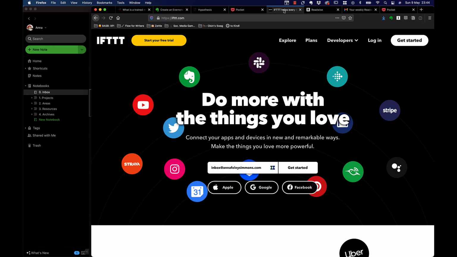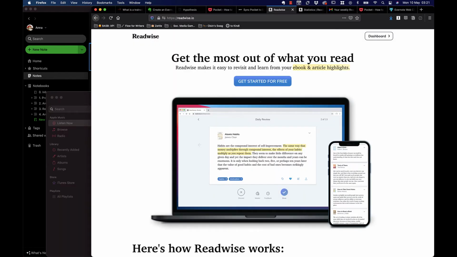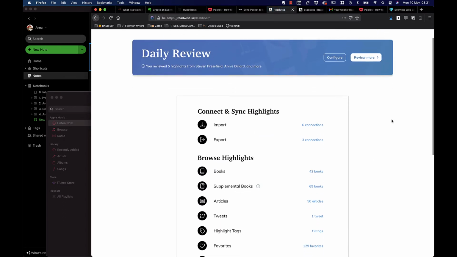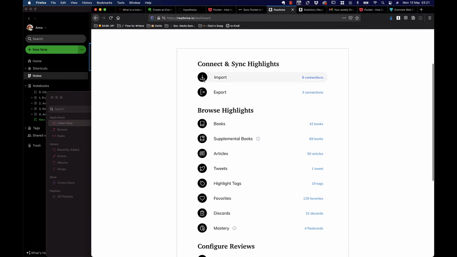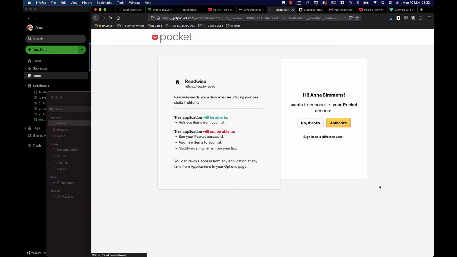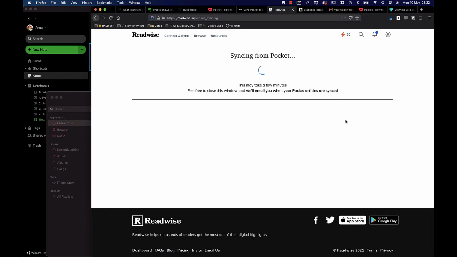Maybe it's not that annoying. Maybe this is just a little extra step that you're happy to take. I mean, it's awesome to have a free software. And Readwise, this is an alternative to IFTTT, where we've had recipes with IFTTT. Readwise has these export and import pages. So dead easy, you just toggle and sign in to the software that you've signed up with, and that activates the integration. And the joyous thing is that then all your highlights will port across as one.